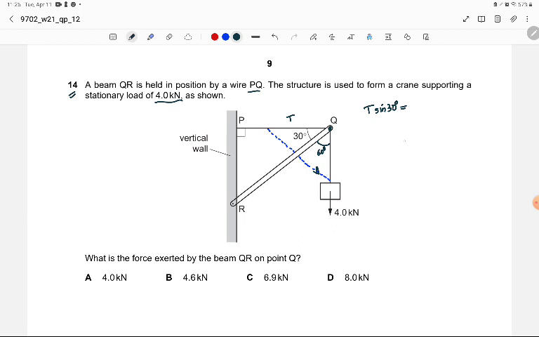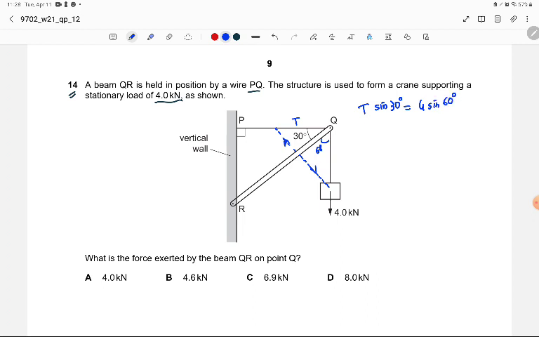Wait a minute. There is a problem. We happen to have a serious problem over here, and that problem cannot be resolved that easily. Okay, got it. The idea is that we will resolve this in this direction and this direction, and whatever force we get should be the same. So let this be T force. T sine 30 should be equal to 4 kilonewton, so actually 4 sine 60 degrees.